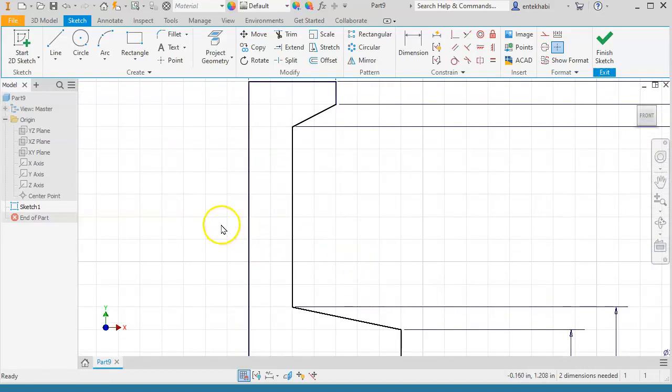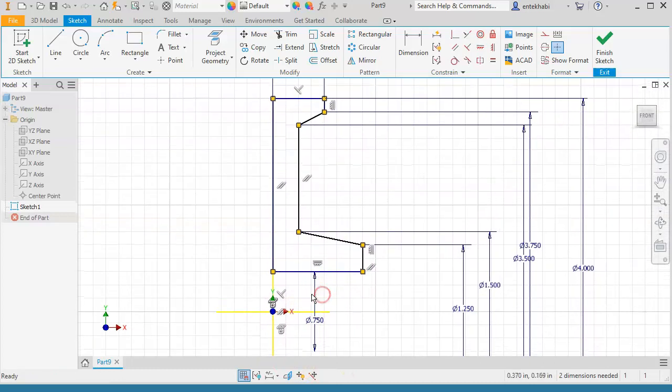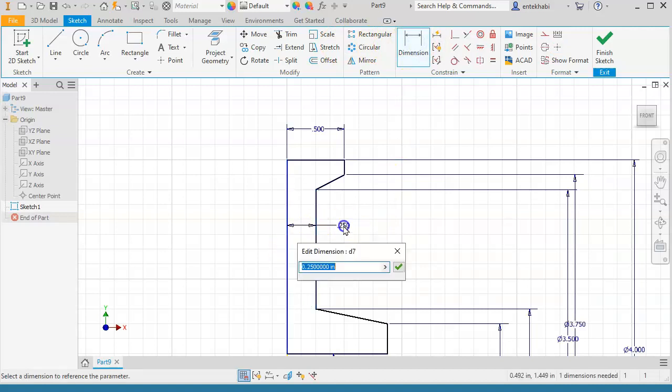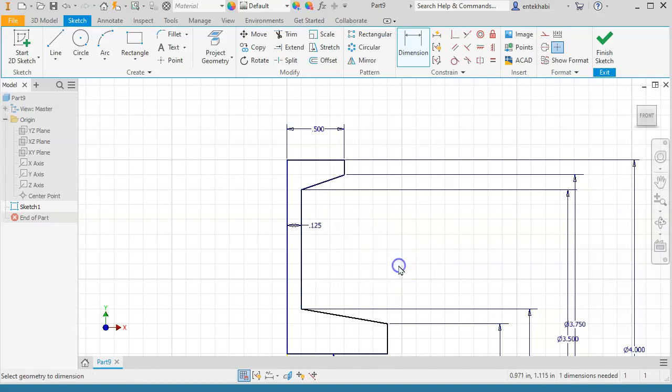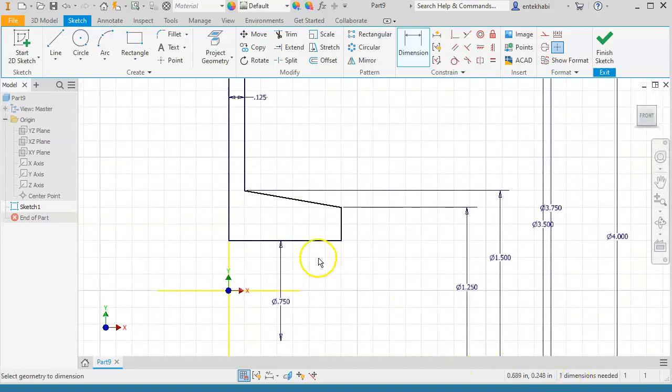So we have the thickness. The total is 0.25 in our procedure, and your textbook suggests that you draw half of it, which would be 0.125, 1/8 of an inch. Now we still have one more dimension to finish. That's the horizontal dimension. You need to add that dimension as well.